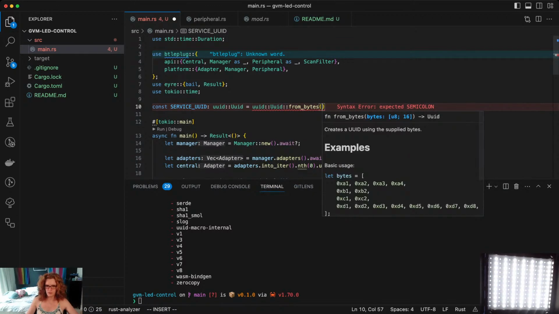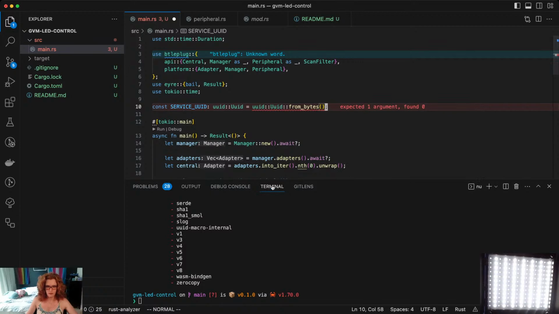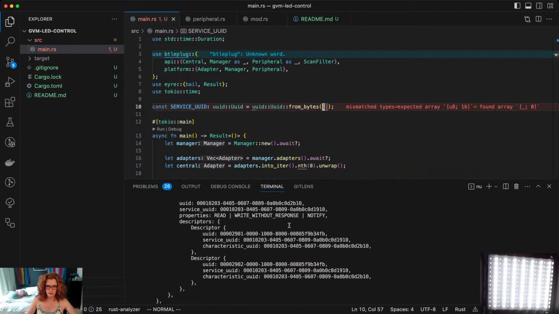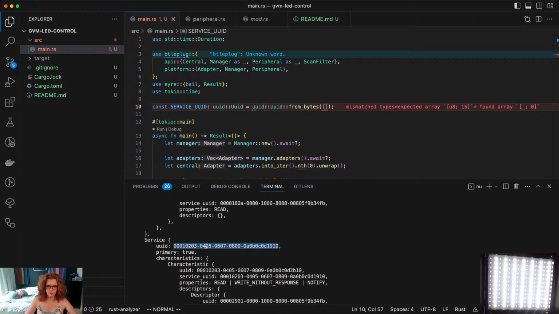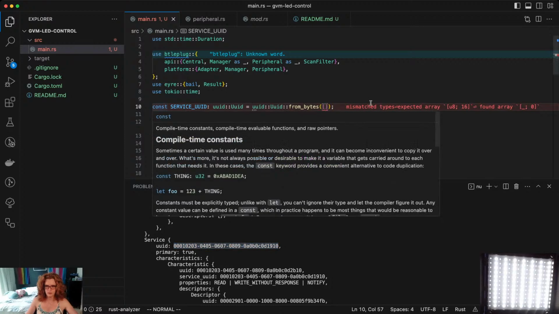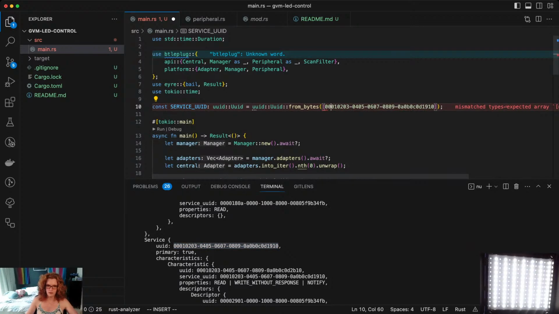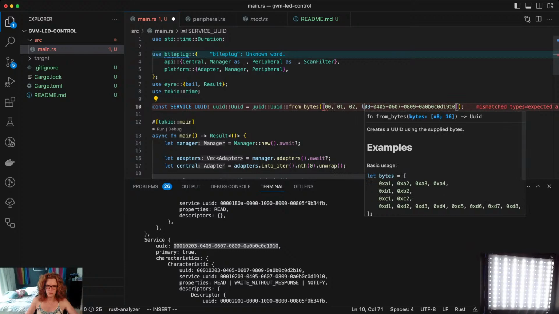From bytes. What I'm going to do, and I need to give this a byte array. Yes. And what's my UUID? Here it is. Let's feed this in.